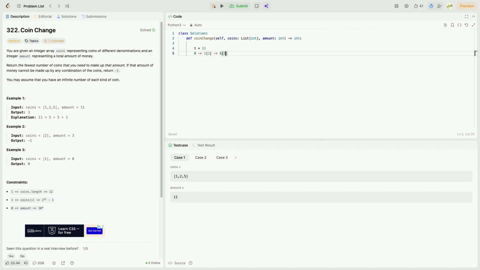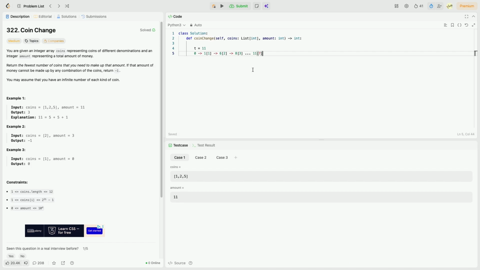So now we're getting to 6 and we've picked 2 coins. And now we're at 6. Maybe we decide to pick the coin 2 next. So we get to 8 and we've picked 3 coins, and so on and so on. And then finally, we might reach the target amount with a certain number of coins that we have picked. And we need to explore all the different ways of how we can pick coins and then choose the one that has the smallest number of coins in it, right? And that is kind of the intuition.